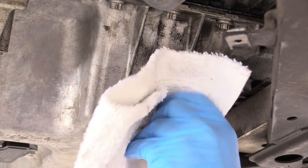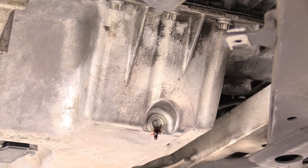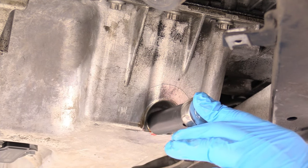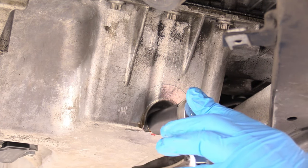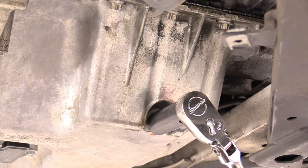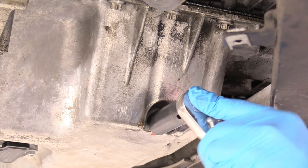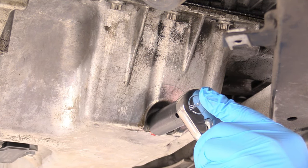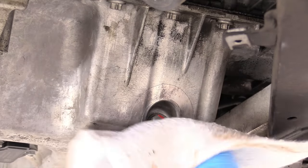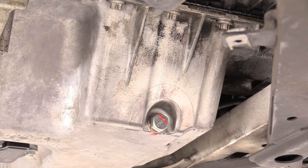Go ahead and wipe off that mating surface, and we're just going to replace that bolt. We can tighten it down. The torque spec online — the BMW resource I looked up — said this is 25 Newton meters. I'm not going to grab a torque wrench; I kind of know what 25 Newton meters feels like. If you don't have a torque wrench, one arm tight is fine. Just like that is perfectly acceptable. You've got to remember, it's not holding anything to anything else — all it's doing is holding oil back in an aluminum pan. You could pull those threads out really easy, so maybe be gentle.